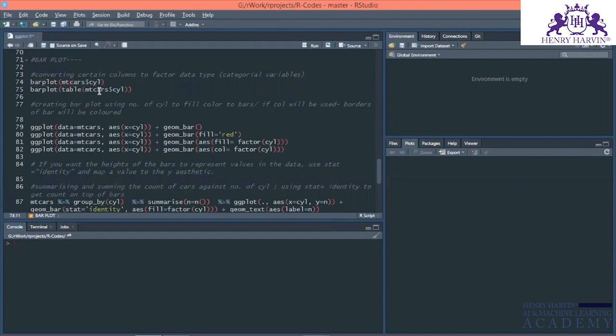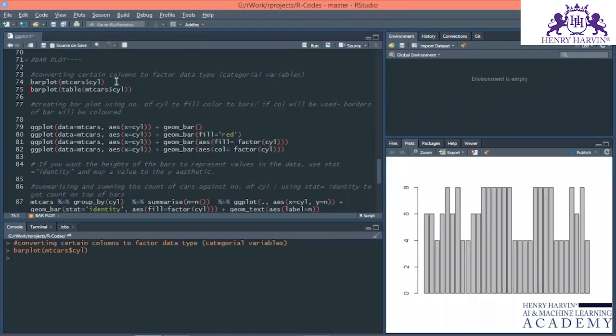So there are two ways to plot a bar plot. First, if I directly tell R to plot cylinders, let's see what happens. So it has plotted 32 cars in different bars, which is not correct. So for that I'm using the table command here.